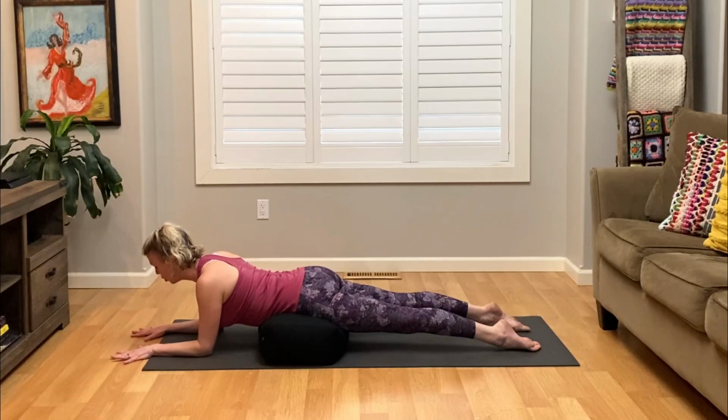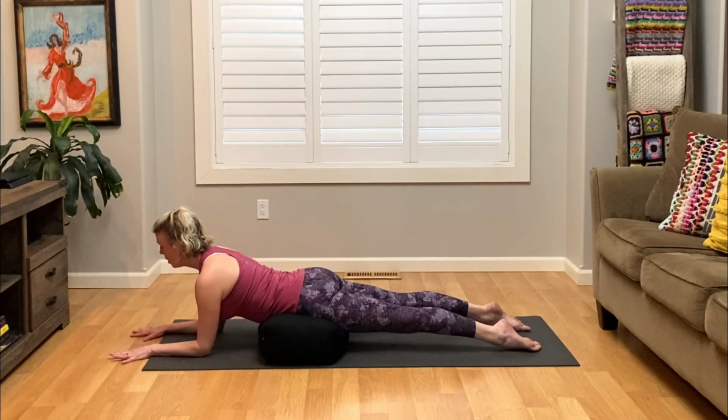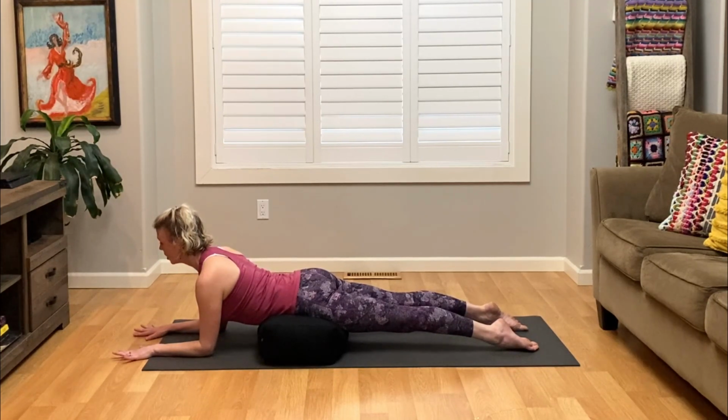Forearms are down. I want you to push the forearms into the floor. Think of pulling your elbows back towards the bolster and then feel the sternum lifting up and forward. The eyes are open. The energy is up and out.